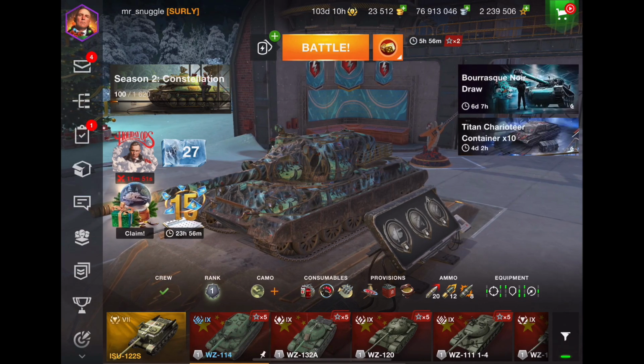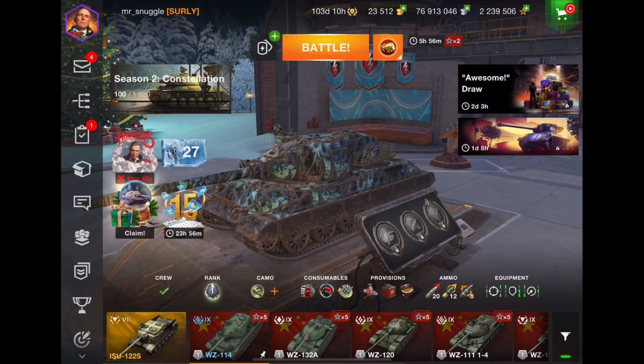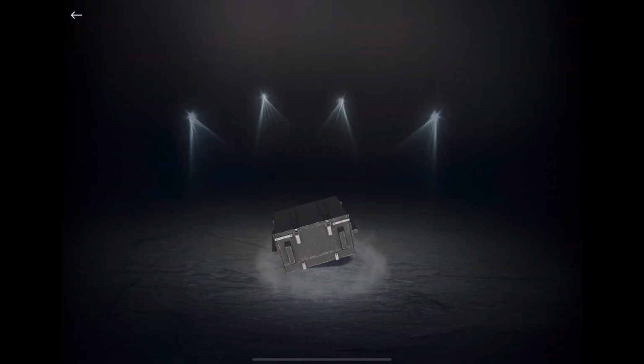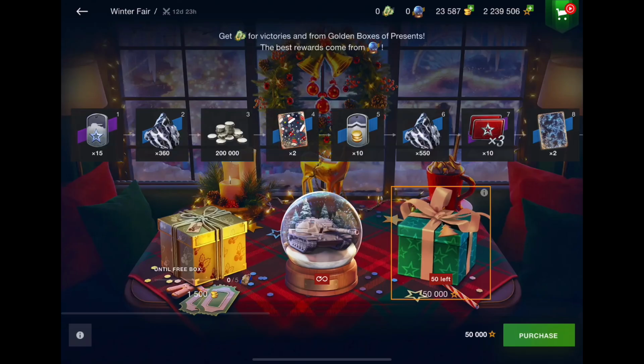The Blitz Winter Fair has just begun here in Asia. So, what we're going to do is open a few Christmas boxes and gold boxes to see if we can get any snow globes, and if we can, what tanks can we get? Let's take a look-see. We're going to start right off the bat and just get this free one. Hey, 75 gold, not bad.